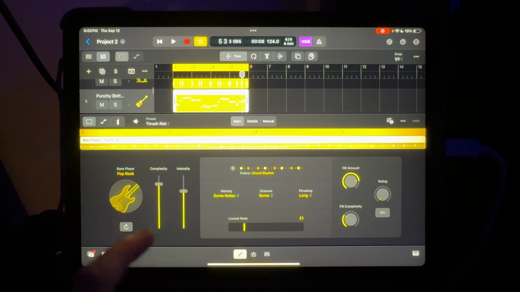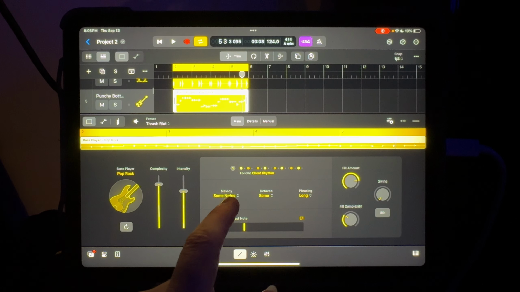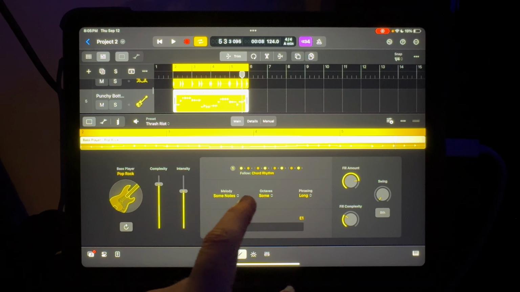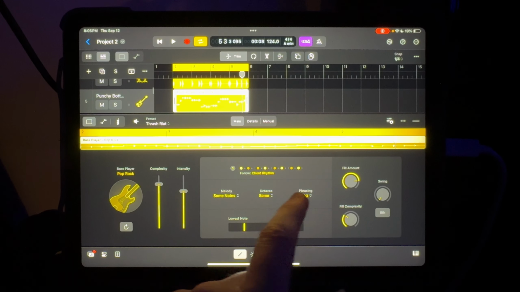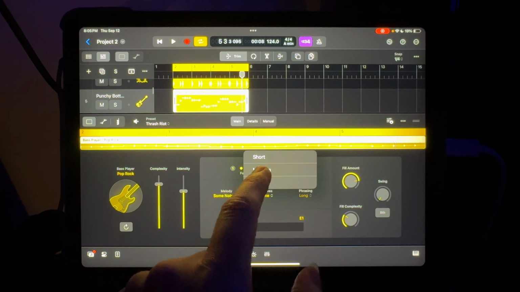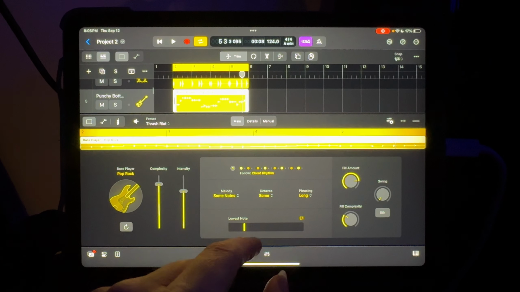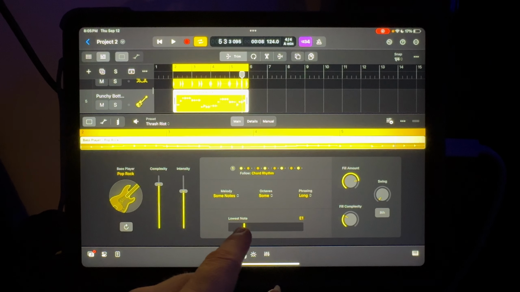The same things apply, the same sliders and things, but you have other options. You can have some melody notes, some octave notes and long phrasing, or short and medium phrasing. And so you've got a lot of options to select from there. This is interesting with this lowest note. You could actually change the tuning of the bass by lowering it down to D1, for example. That would give you D standard, or the lowest is D. So I'll leave that at E1.